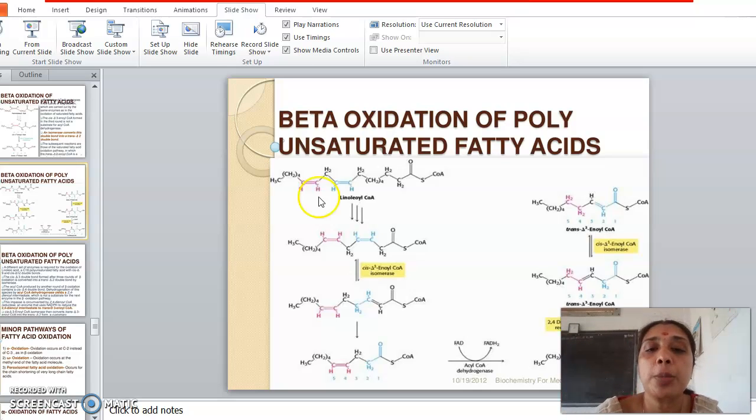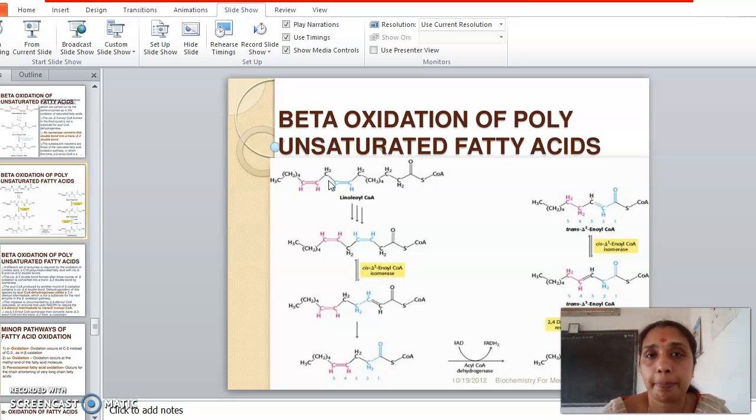In the case of PUFA, the PUFA is explained using linoleic acid. So linoleic acid is a C18 fatty acid like oleic acid, but oleic acid has only a single double bond, while linoleic acid has two double bonds, right? So in the notes, you can see oleic acid and linoleic acid as examples, while in the video, I have explained it using palmitoyl acid and linoleic acid. Okay, so you should be understanding that. You should not get confused with oleic acid and palmitoyl acid. Palmitoyl acid is a C16 monounsaturated fatty acid, while oleic acid is a C18 monounsaturated fatty acid. But the reactions are all the same, and the position of the double bond is also the same. The difference lies only in the number of carbon atoms. You may study using palmitoyl acid or oleic acid, but you should write it correctly.